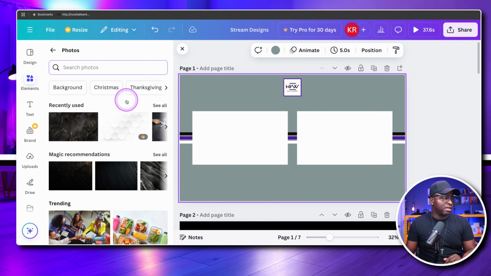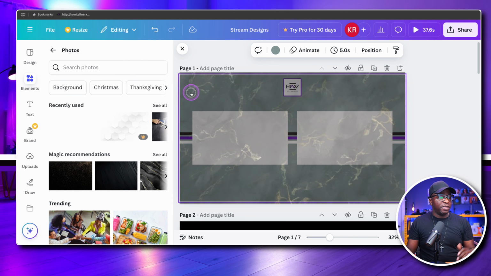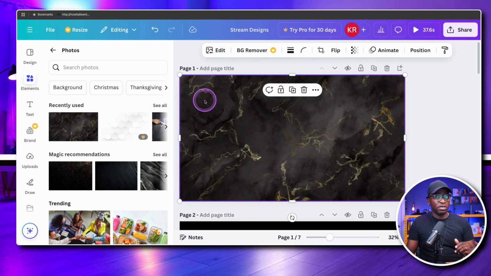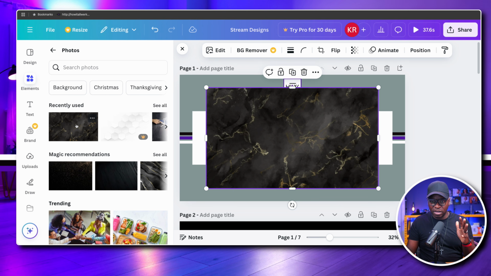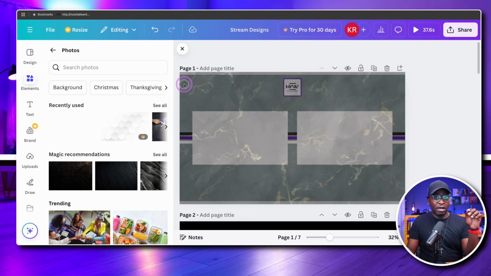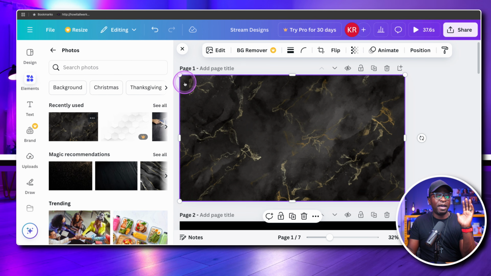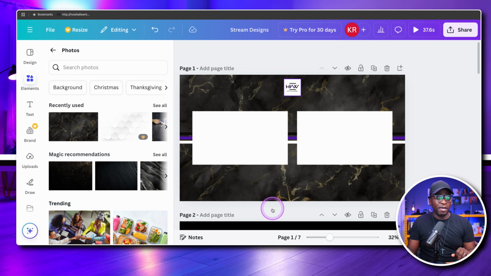Another thing that's really cool is that it will show you previously used ones as well. So imagine this is an option. So if I put this onto the screen, now let me do that one more time so you can see that a little bit better. I'm going to drag this. You see, if I just click it, it's going to just put it on the screen. That's not what you want. So we can go back over here, select it, and get rid of it. What we want is for it to take up the background. Once I've done that, you right click on it and you just say replace background. Now it's in the background of your design.